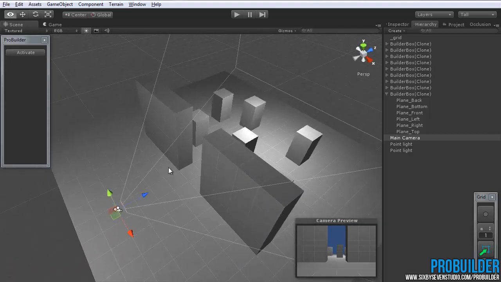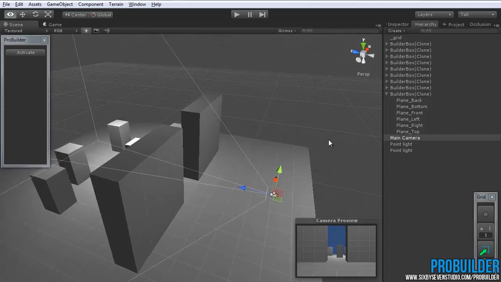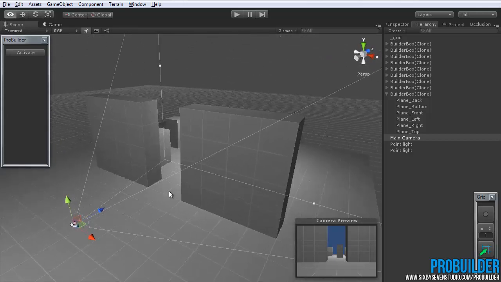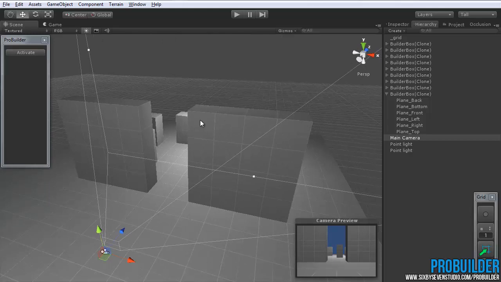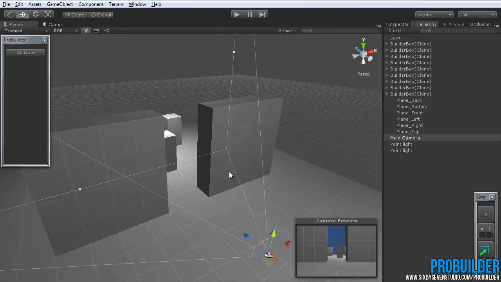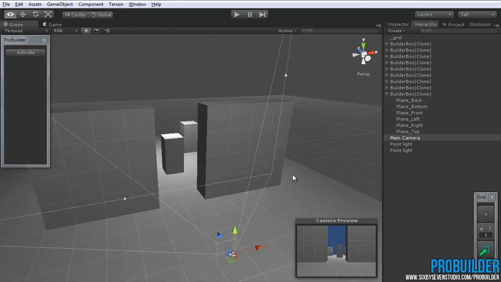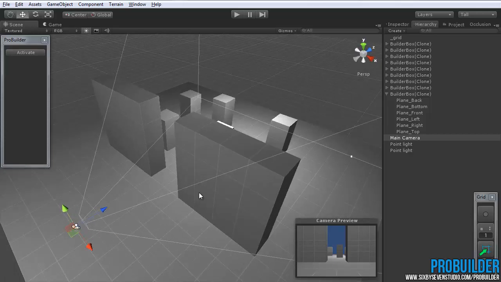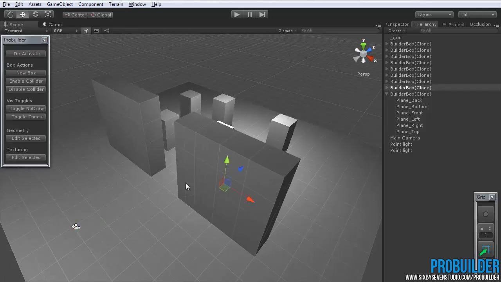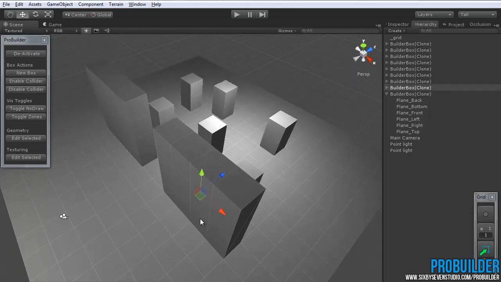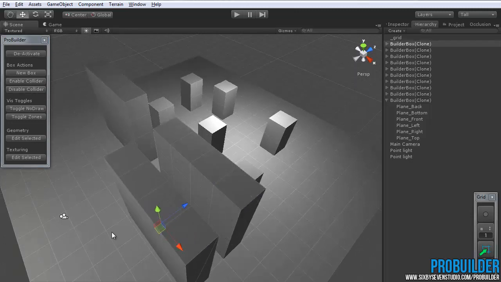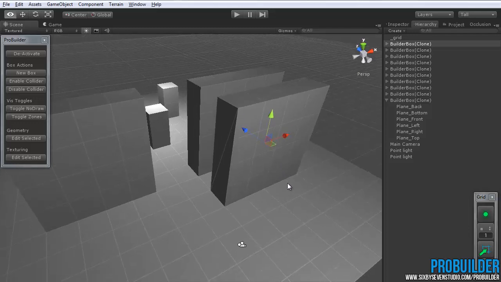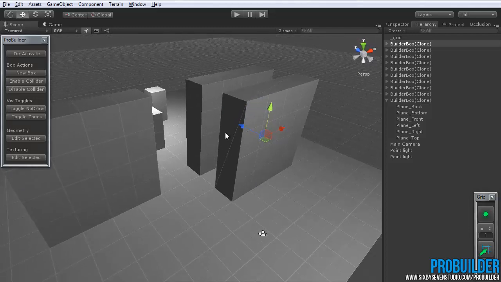So first of all, we have two large objects that should be blocking occlusion, and we could use these just as themselves for the occlusion in this case. However, let's pretend these are fairly complex meshes with lots of detail and polys, or something like that, that we would rather not use as the actual occlusion blockers because it would be much less efficient. So let's create some extra objects. In this case, we'll actually just duplicate these and pull it over so we can look at it here. Let's turn the snap on. There we go. Okay. So I want to make this into something that will block occlusion.